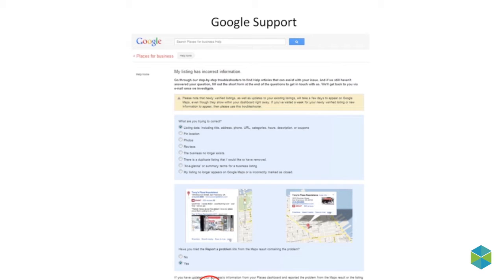But again, down at the bottom, there is a call us button where you can click on that, enter in your phone number, and again, Google will give you a call within about 10 or 15 seconds, and you can talk to a real life person at Google who has the power to make changes, and you can talk to them about why you need some information changed. And again, they're going to do some verification. They don't just automatically believe you, but they'll verify some things, and you'll have really good results working with the Google support team.